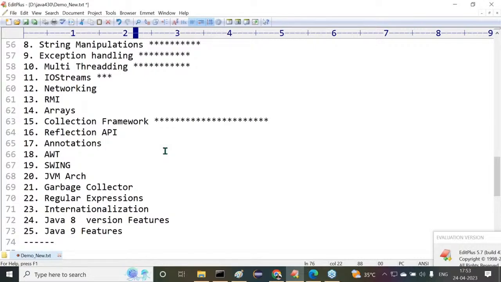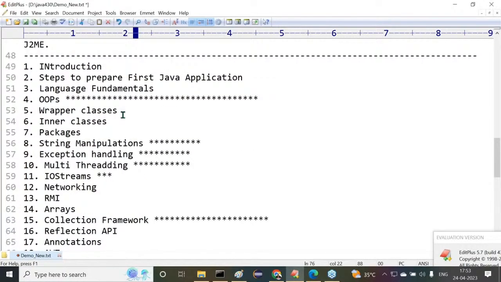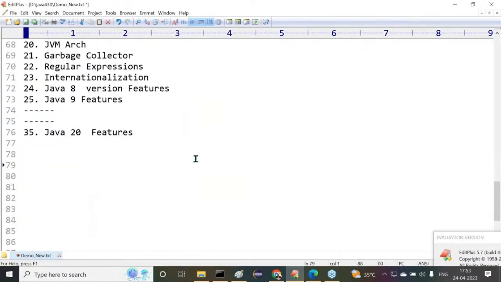Huge content, heavy content. Why? Because it's core Java, fundamental. If you know the fundamentals, then only are we able to understand the remaining content effectively. Without these fundamentals, we are unable to understand Java in the future. That's why I'm going to discuss more and more about this particular content. Got it or not? I have only given headlines, only titles. If I take each and every title, more content is going on internally, so I have to discuss that clearly. Fine. All right, after understanding this, now let's come to the introduction part today.